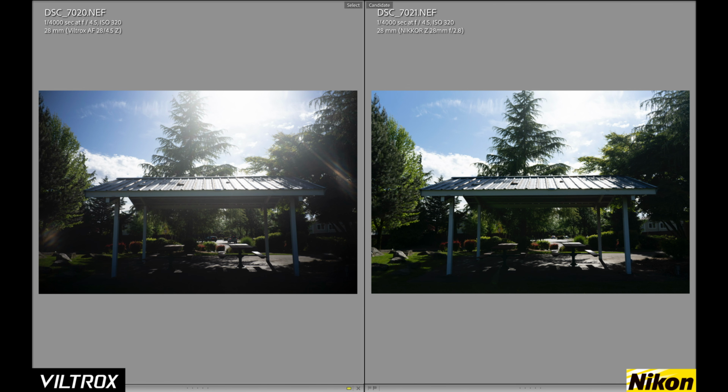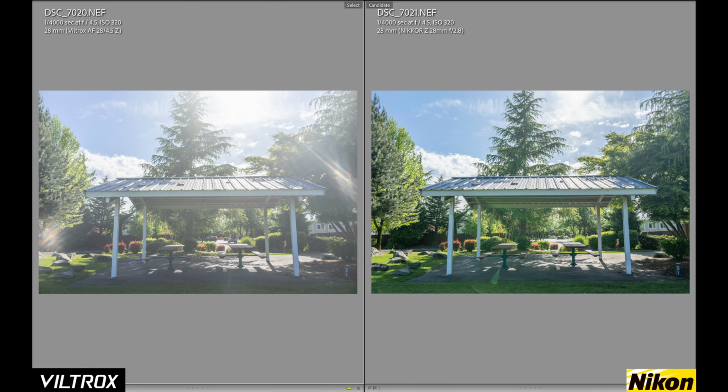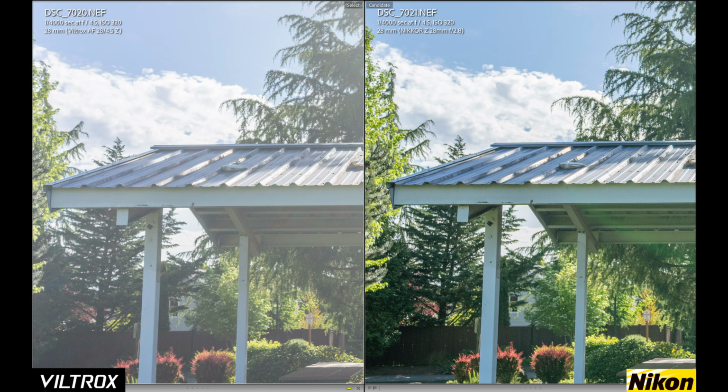Now here is the exact same scene at a different angle. I'm trying to get the starburst shot, but I don't think I succeeded. I turn on the lens correction, lift up the shadows, and the starburst is kind of there, kind of not there, but definitely there's no chromatic aberration anywhere that I could see.